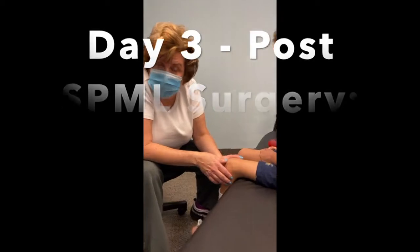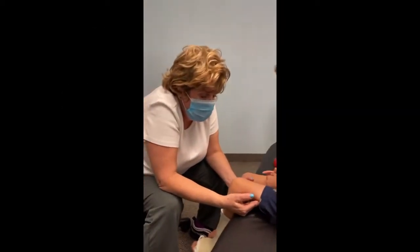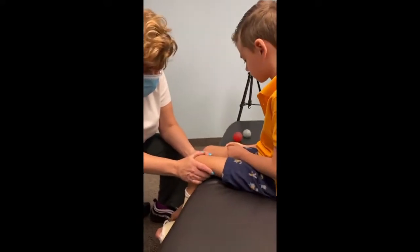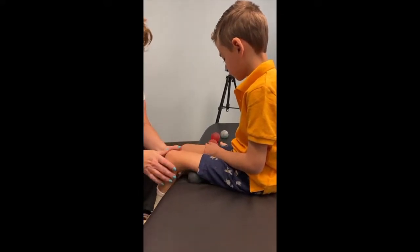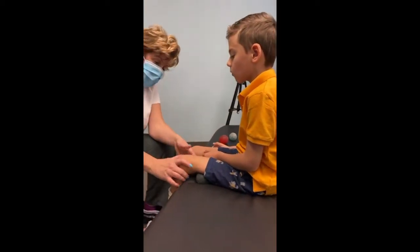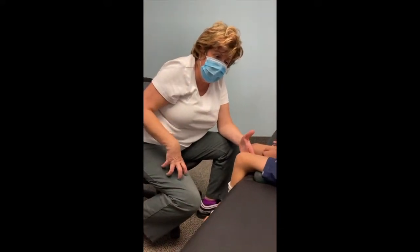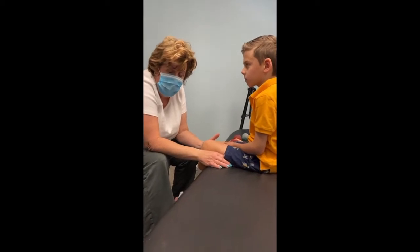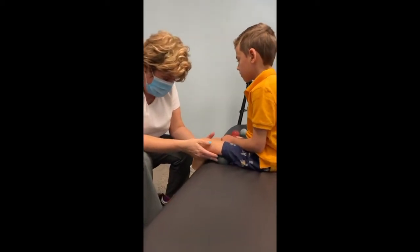So what am I working on today? I'm working on pivot points. One of the things that happens with CP, or I should say doesn't happen, is where you can pivot off your thigh. There's ways of creating fulcrums within the thighs. Let's say if a child's scooting off the couch, or if you and I are getting up, I can pivot off my chair, where most of the children with CP want to go this way. Again, one of the definitions of cerebral palsy is oppositional movements versus counter movements, or weight transfer.